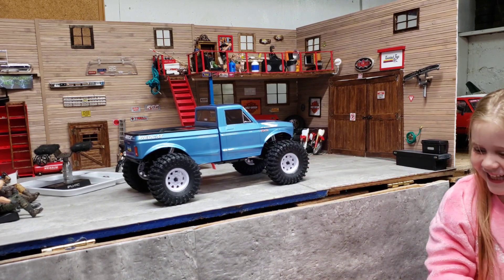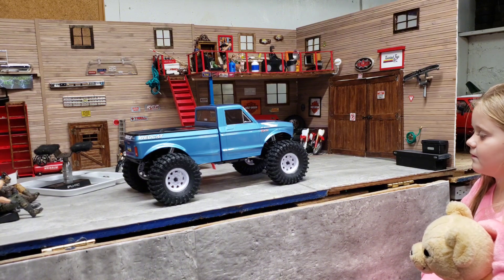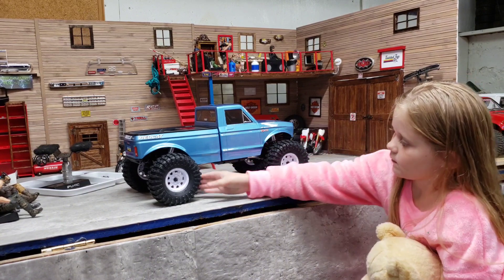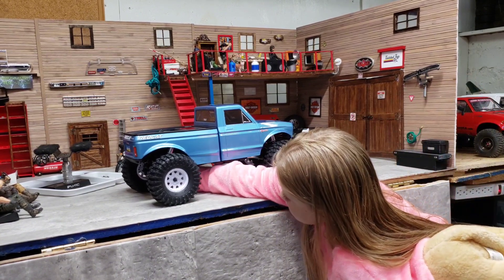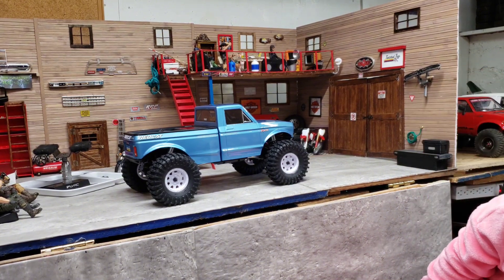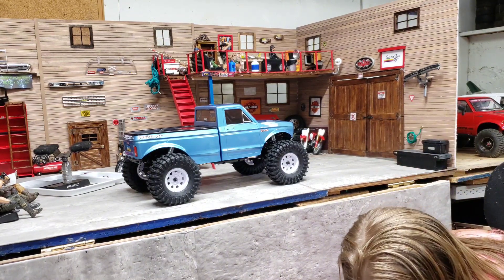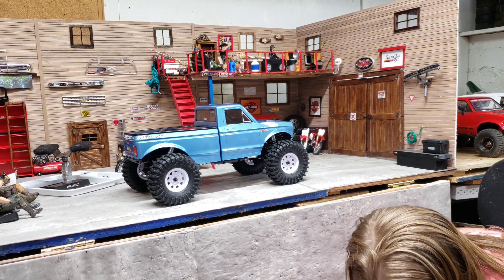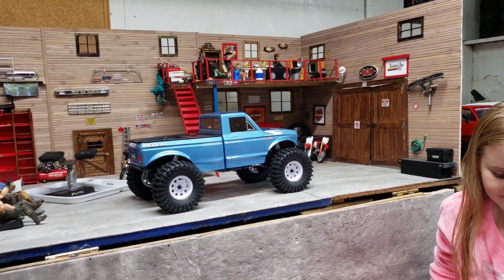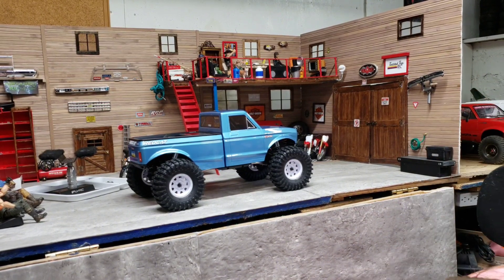They're not beadlock wheels — just glue-on plastic wheels. They are 1.9s. The tires feel okay; they say they're a 4.7 tire but they seem a lot bigger than a 4.7 to me. I have a nice set of BF Goodrich Pro-Lines here that I'm going to swap over, probably on this, with a set of weighted white spokes. Anyway, I'm going to shut this off and we'll get a closer look at the inside and go a bit deeper on some things I noticed just looking at it in the hobby shop.